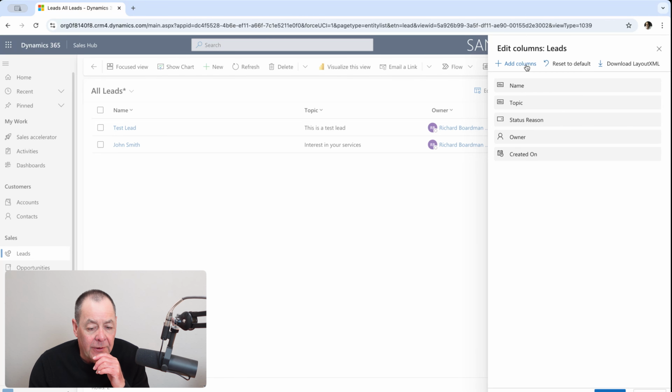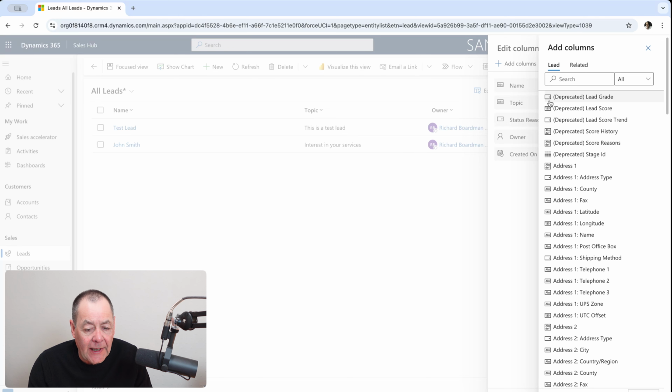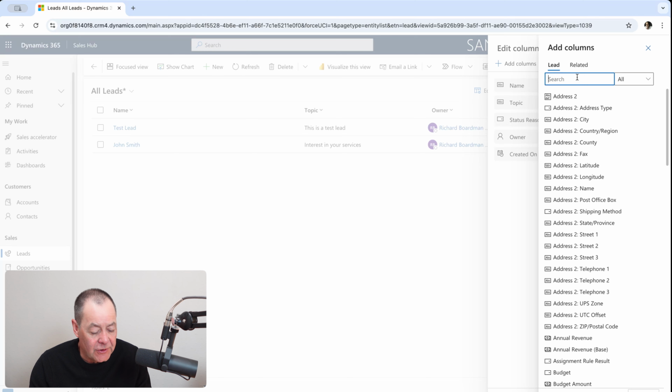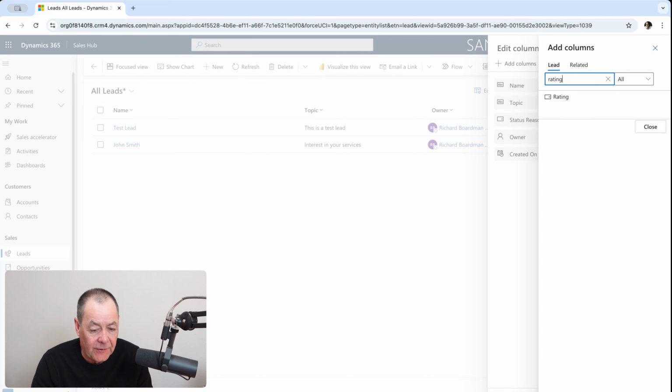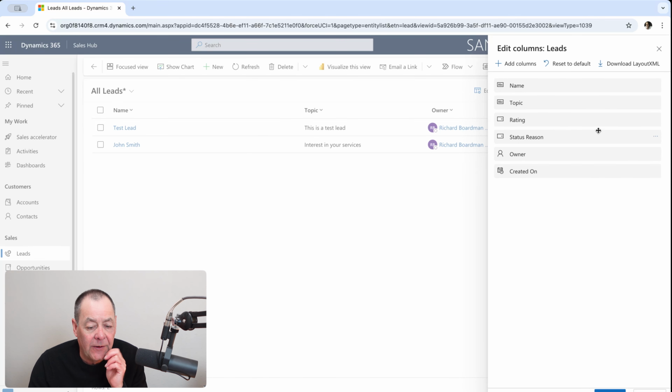So I'm going to add a column, and I want to add rating. Now I could scroll down, or I could search for it. So I'm going to just type in rating at the top here. That's the rating field. Close that. I might drag that up so it appears earlier in the sequence of columns.